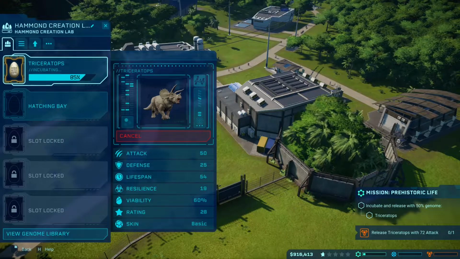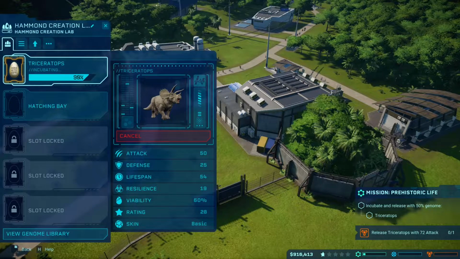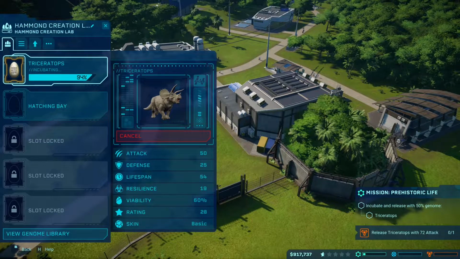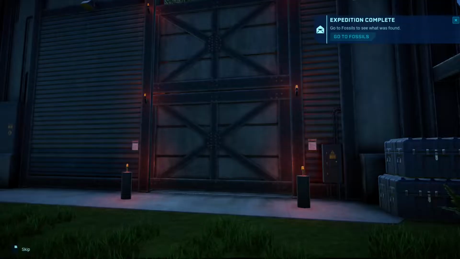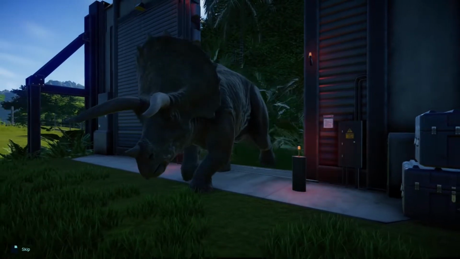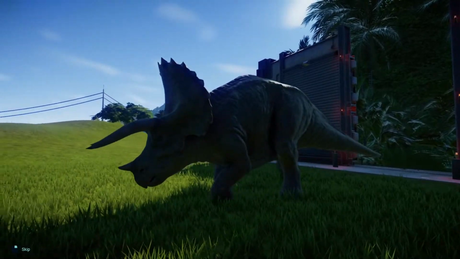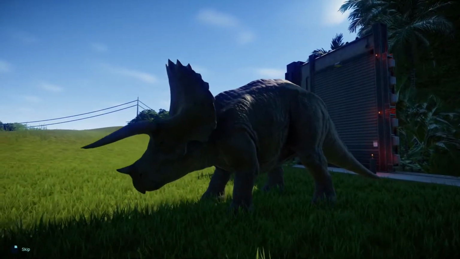I love how environmental and atmospheric this game is. Charming would be the word I'd use. It's just this very wholesome, charming game. And it's fun to manage all these things. There we go. We get to see our Triceratops. Look how good that looks. The graphics in this game are really, really good. Very good.